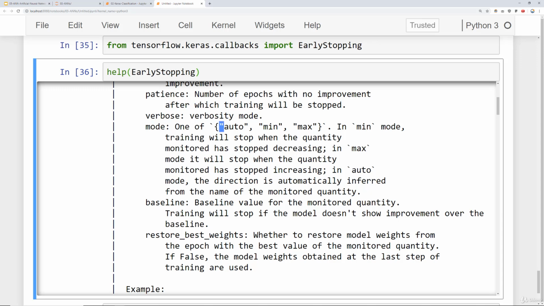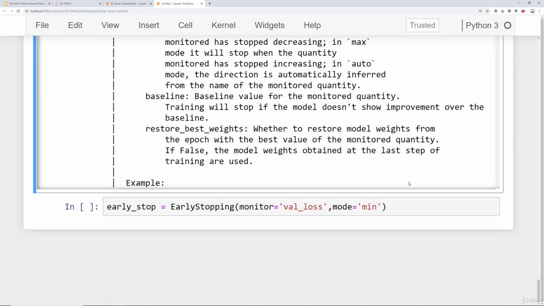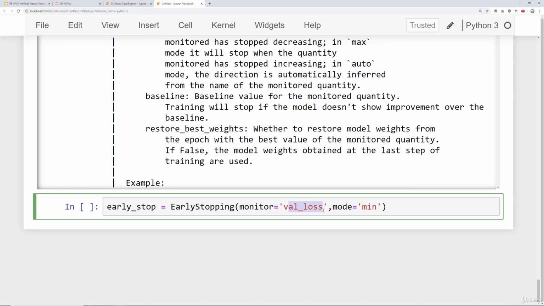And there's also this nice little auto string, where the direction is automatically inferred from the name of the monitored quantity. So it'll infer it based off the string. That usually almost always works, but just in case it doesn't, I would recommend that you manually put in min or max. It also lets you know that you know enough about the metric you're actually tracking to understand what you should be doing for early stopping. So in this case, we're tracking our validation loss, which is what we want to minimize. Because if we have a loss of 0, that means we have a perfect fit.